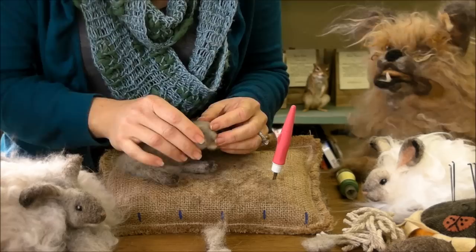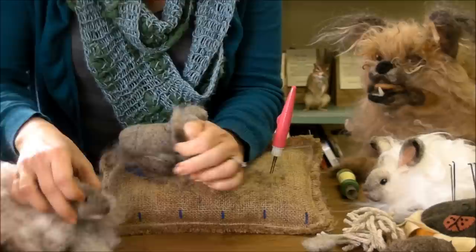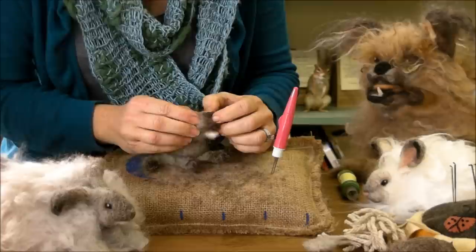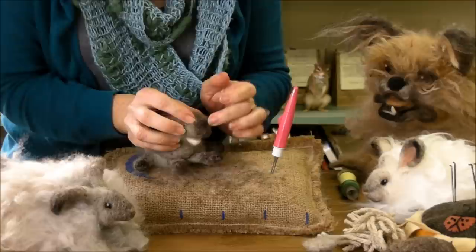Next, we need to make this piece. It's a rectangle. It's darker in the center. It's going to be the muzzle. And it gets needle felted on and pinched in the sides to create the bunny's little nose or muzzle area. He's actually still going to get a piece, like I said, on the top. That's the tip of the nose.